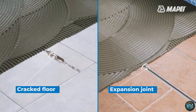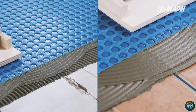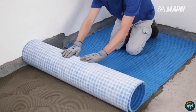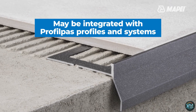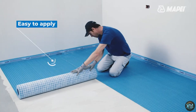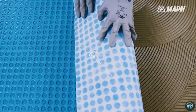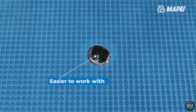Number 10: Mape Guard 35 — a multitasking membrane for tile and stone installations. It acts as a waterproof shield, protecting underlying structures from moisture damage. Mape Guard 35 also uncouples the tile from the substrate, preventing cracks and imperfections in the subfloor from telegraphing through to the new surface, making it ideal for challenging substrates like young concrete or uneven floors. It also allows moisture to evaporate through a breathable vapor management system. So with Mape Guard 35, you get waterproofing, crack isolation, and vapor control all in one convenient membrane.